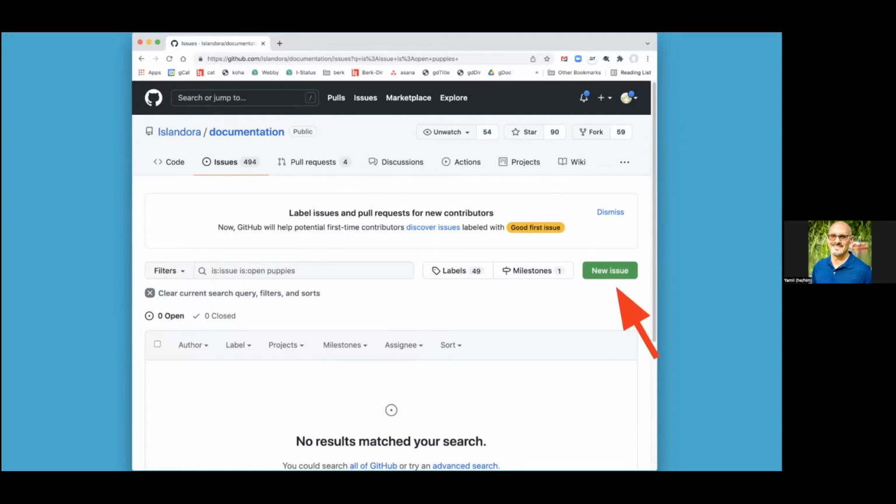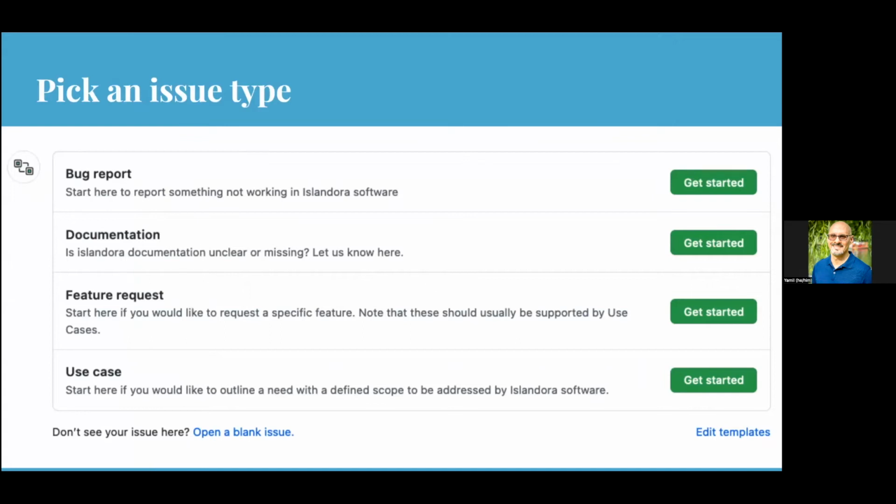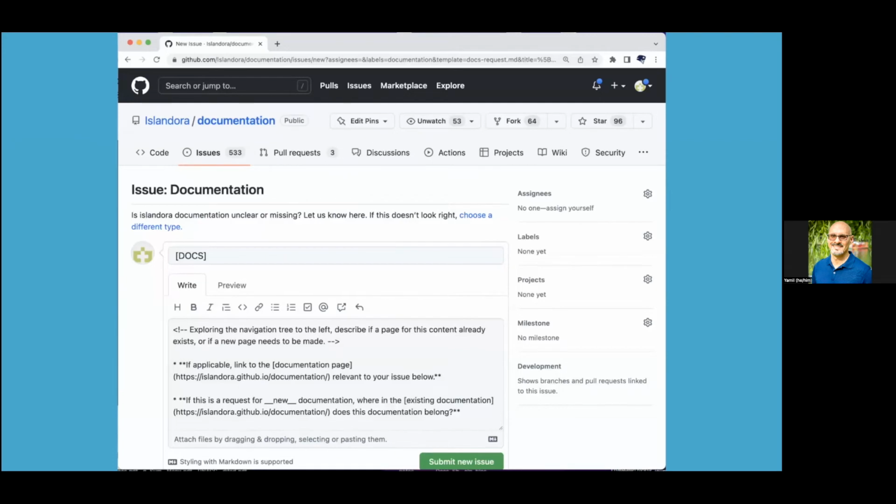Now, after you hit that button, you'll be given a choice of these issue templates that we've created. And there's one for bug reports and other situations. But in this case, we're going to use a documentation template. So click on Get Started on the right. And here's what a new issue edit view looks like. The two main regions of an issue are the title and the lower part, which is called the comments. In the title field, you see that the issue template has already added a prefix that says docs. Leave that prefix there, and to the right of it, add a few words that summarize the issue you're adding.